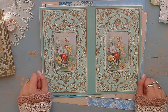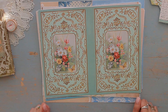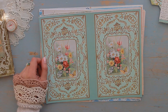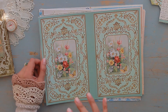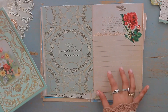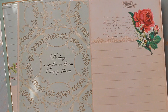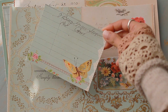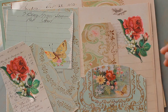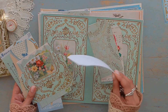Hello everybody and welcome back to Amity Bloom. Today I'm going to be creating an altered book for myself, a glue book of my favorite French pieces. I wanted to create some digital kits that mimicked that French style that I love so much, but also give them a sense of functionality by turning them into a journal kit. So you get the cover and you get the journal pages. I am of course going to be using them to cover up an altered book, also using the coordinating ephemera to create pockets within my altered book and put photographs on the tags and even on the backs.